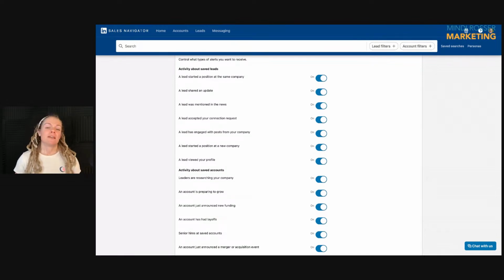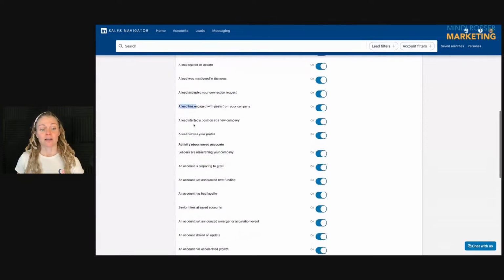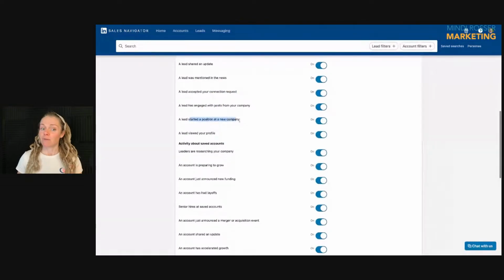For example, when someone you're targeting starts a position at the same company, is mentioned in the news, accepts your connection request, engages with a post from your company, or starts a position at a new company. This is a big one for a lot of people. It's like, oh, I should reach out to them because they just job hopped. They moved to another company and maybe there's an opportunity there. So these are all different triggers.